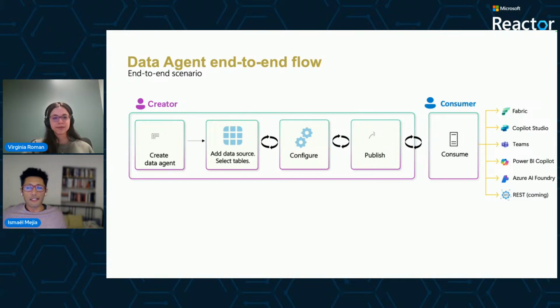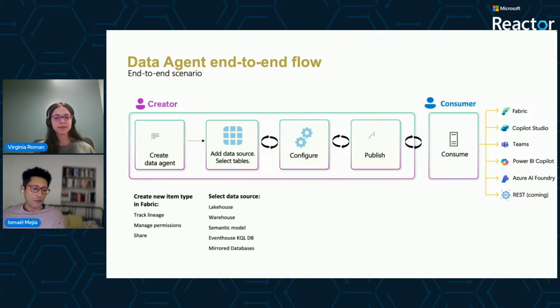And to understand how things work, let's say there's a life cycle of data agents. The first part is to create the data agent so we can track access to data, lineage, all of these things, permissions. And then we add a data source. It can be a lakehouse, a warehouse, a semantic model, all sorts of things. Even mirrored databases are accessible. You select the tables you want and no more. Remember, we have to have control over our data. And since this is creating context for the AI, the less you choose, the better probably. So if you have 1,000 tables, probably it's going to be a struggle. But if you select a smaller group, it's going to be better.